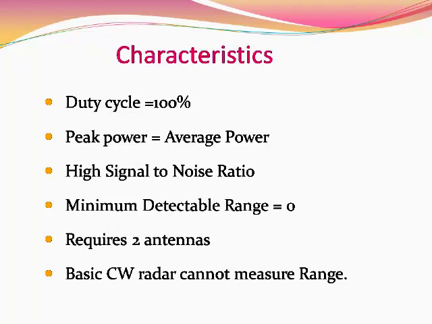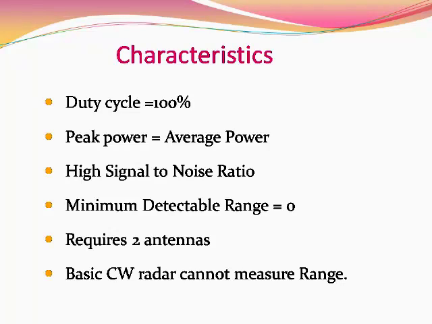Now let us see the other side of this CW radar. In the normal pulsed radar, we are either sending or receiving at any given time, and hence we have the advantage of using a single antenna. Using a duplexer, we can connect the antenna once with the transmitter to transmit the signal and then switch over to the receiver to receive the signals from the targets and process them further.